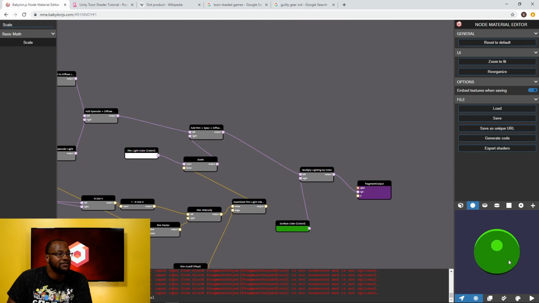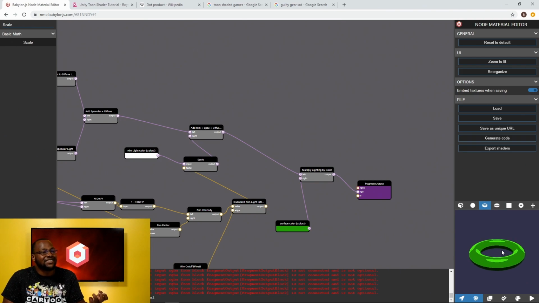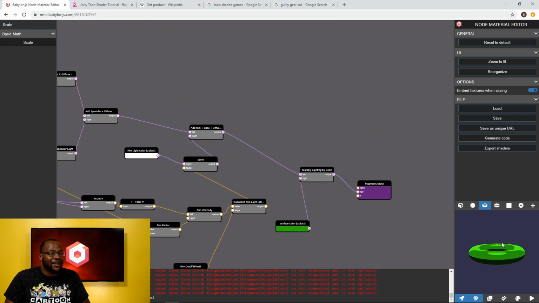We can look at different effects. As you can see here, now we have our ambient, we have our diffuse, we have our specular highlight, and now we have the rim lighting effect. It looks so cool. I'd love to see whatever anybody wants to use this effect for, or if you want to modify it, I'd love to hear different ways we can modify this effect and give more dynamic applications of this. I think following this tutorial, you'll have the tools to not only make different outline effects, but also really cool view direction dependent effects.